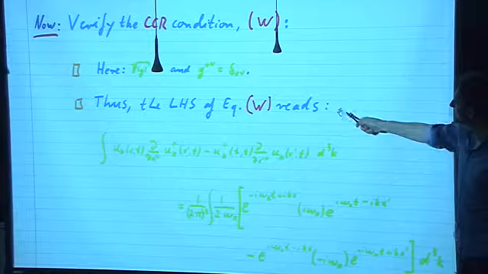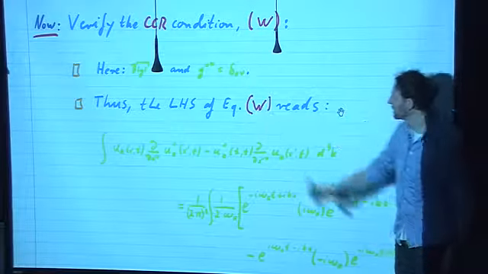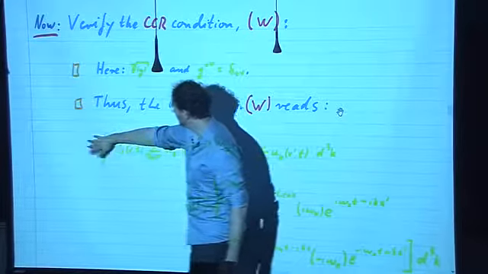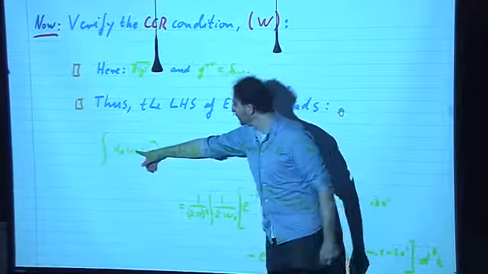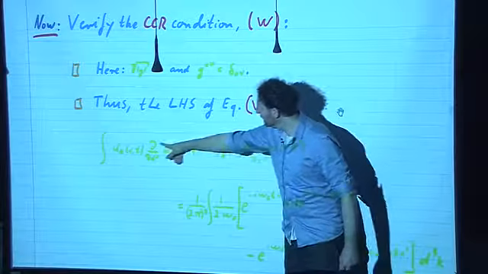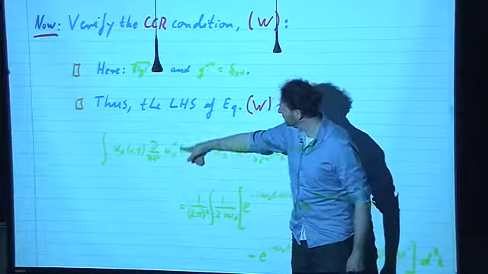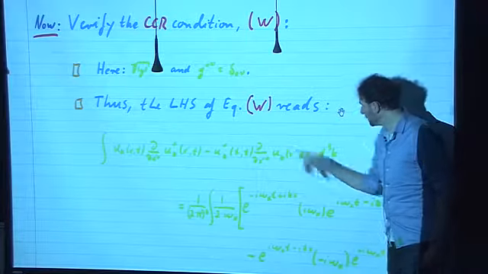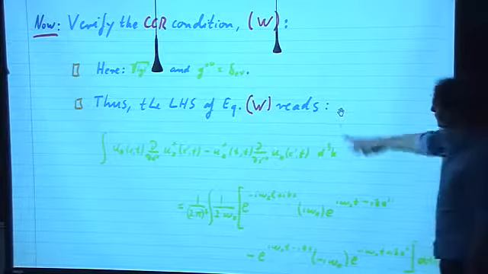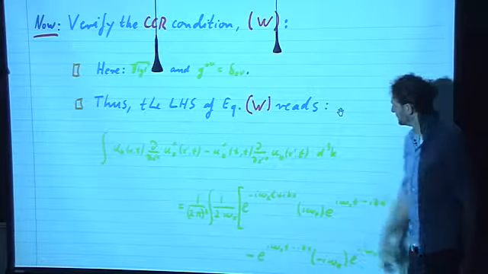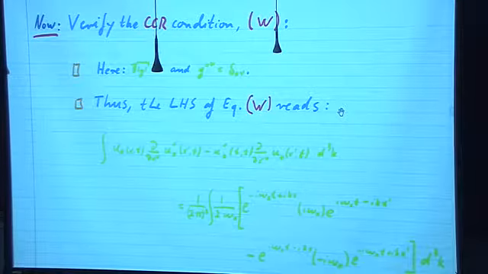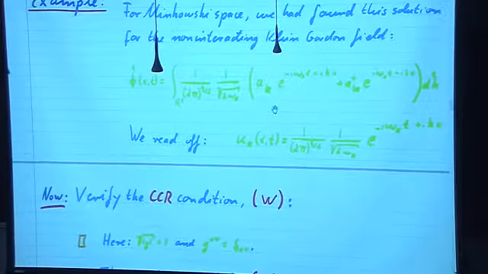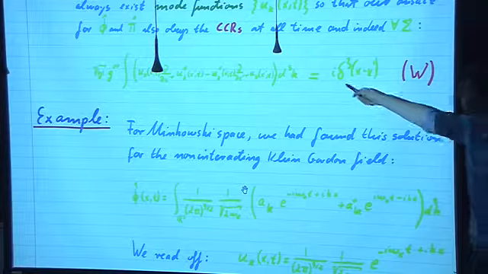And so the left-hand side of the equation W, the Wronskian condition, is this. The square root of g and the g^{ν0} are just gone now. And we have only the mode function times the time derivative of the mode function complex conjugated, minus the complex conjugate mode function times the time derivative of the mode function. That, when integrated over all the k variables, in this case momentum space, should give us the right-hand side of the Wronskian condition, which is i times the Dirac delta.